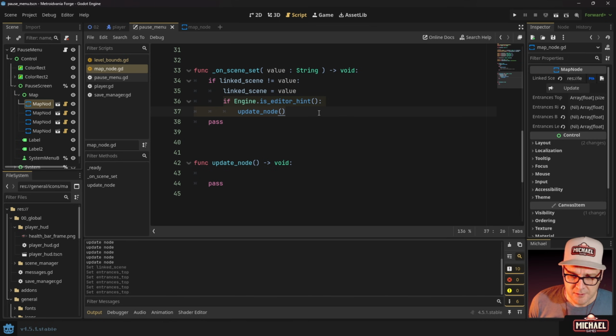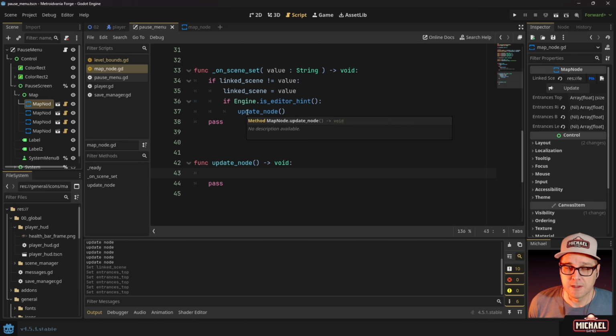Otherwise, if it did, we would have every map for every room doing this update node functionality when we load the pause menu. And it's going to be a somewhat intensive script, and it probably would cause a hiccup if we did that. Unless your game's really small, then maybe it's not noticeable. I don't know. But we definitely don't want to call this in the game. We're going to build it so that it's only needed in the editor.